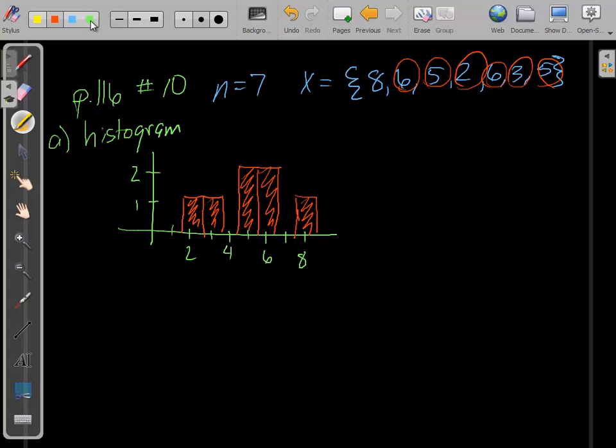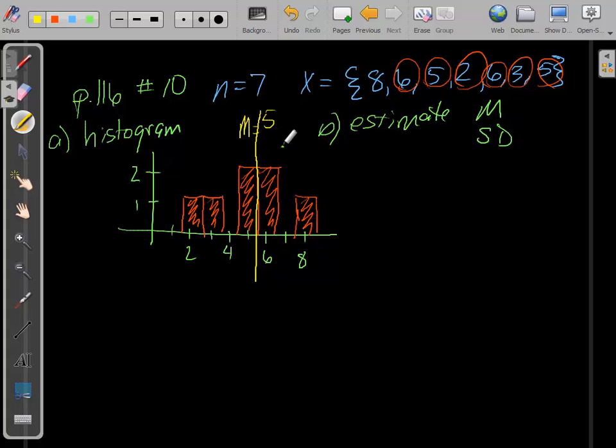Let's see here. We're asked in part B to estimate our sample mean and the standard deviation. So I'm going to do this in yellow. When you estimate the mean, you're looking to see what's kind of a center based on the values. There's a lot of high values here. I'm going to say it's pulled this way, even though center-wise maybe it's like 4. I'm going to go with 5 or maybe a little bit more than 5. I'll put in just 5. So I'm going to estimate the mean at 5.